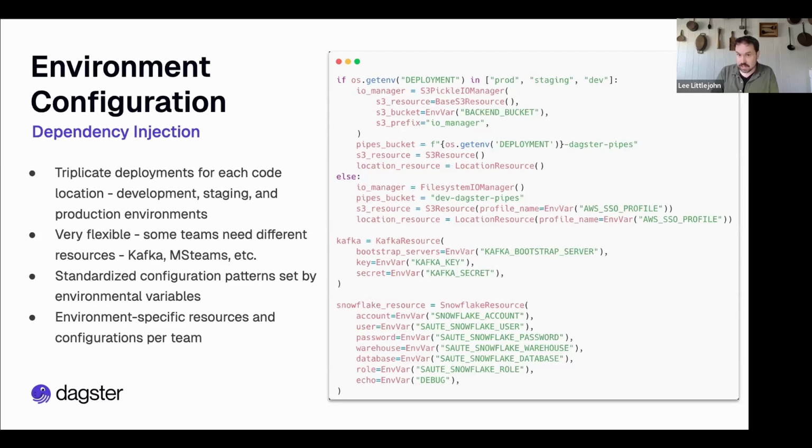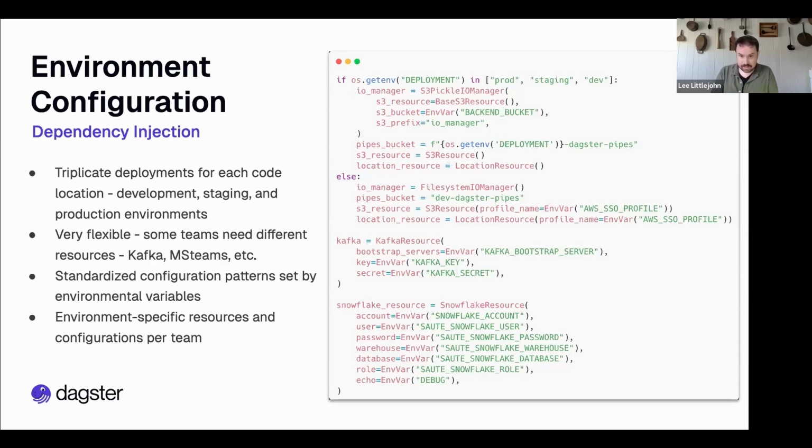Dagster uses dependency injection to manage these resources. It means we define environment-specific resources and configurations once and then inject them into functions where they're needed. This approach ensures that the same code can run in different environments with appropriate configurations without requiring changes to the code itself. So developers don't have to worry about the underlying infrastructure or environment or resource details. Switching things up based on environment happens at the top level, not at the code level. So you only code it once and it just works everywhere.